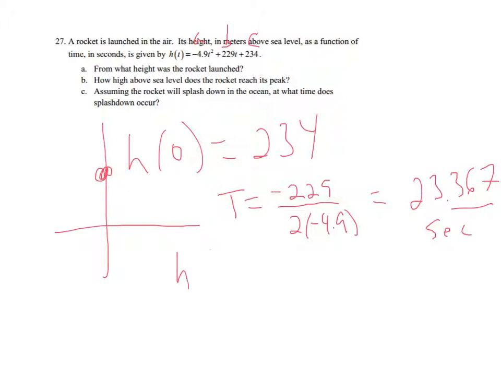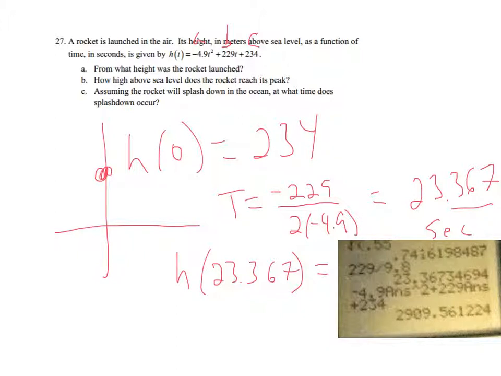We're going to find h of 23.367. So I'm just going to use a calculator and crunch that in. So I just wanted to also point out to you, if you do have a graphing calculator, and many of you probably do, you can save yourself a lot of work on the calculator and do that division first. So that's where I've got that answer.